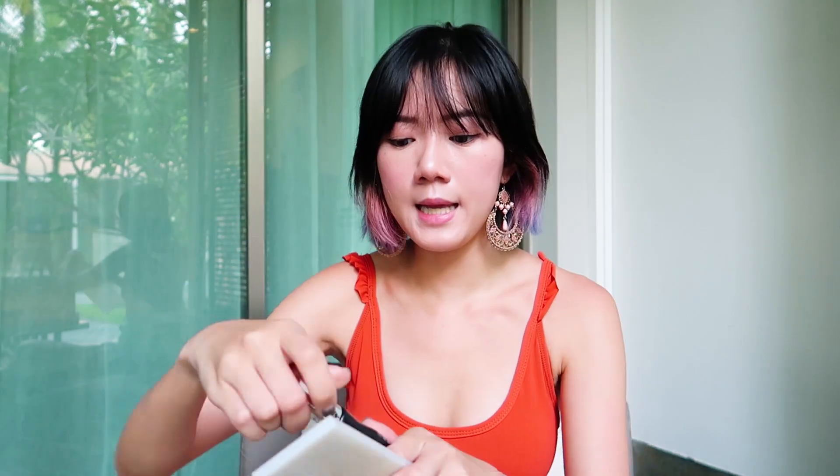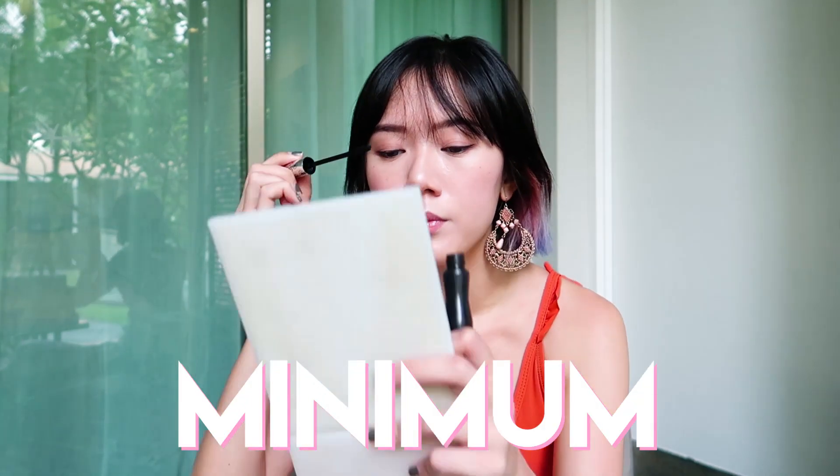So there you have it — eyeliner, very thin. You can end with this, but if you still want to be extra, then let's put on mascara. Usually I stay away from mascara because mascaras are one of the first things that smudge when you get into the water. But it's all about finding the right mascara for you. My favorite right now is this one from Dolly Wings — it elongates your lashes more than it volumizes, which is fine with me. The trick is not to add so much product — keep it at a minimum — so there's less chance of you looking like a raccoon if it does smudge, because sun and sweat is a powerful combination.